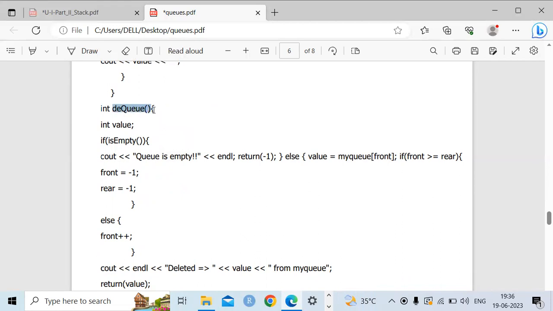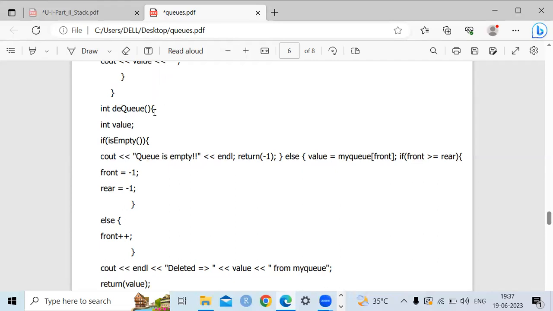When you use the DQ, whatever the element at the front side will be removed automatically. So there is no point of sending the parameters to the DQ. For inserting, we need to send the parameter. For DQ, there is no need to send the parameter because automatically the front element will be removed.